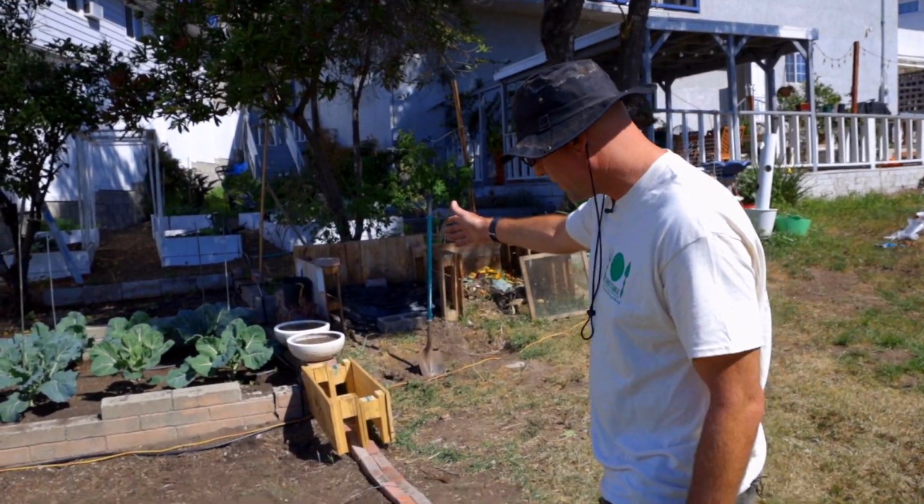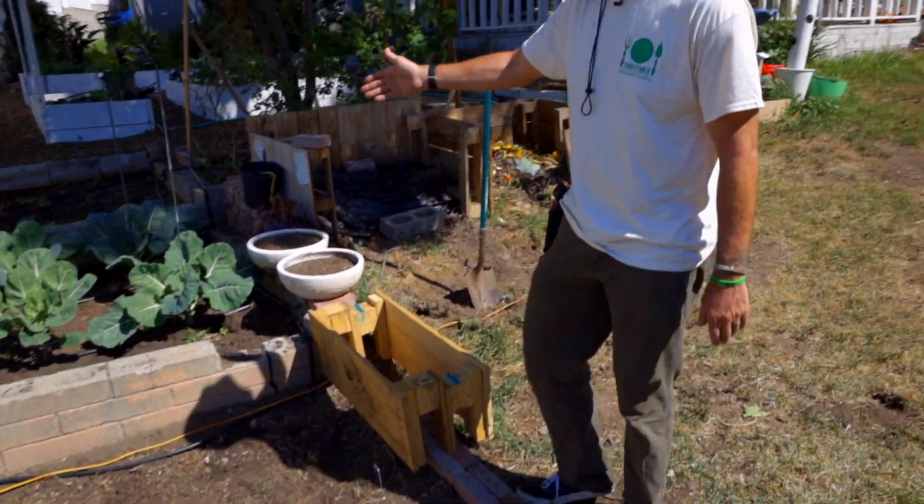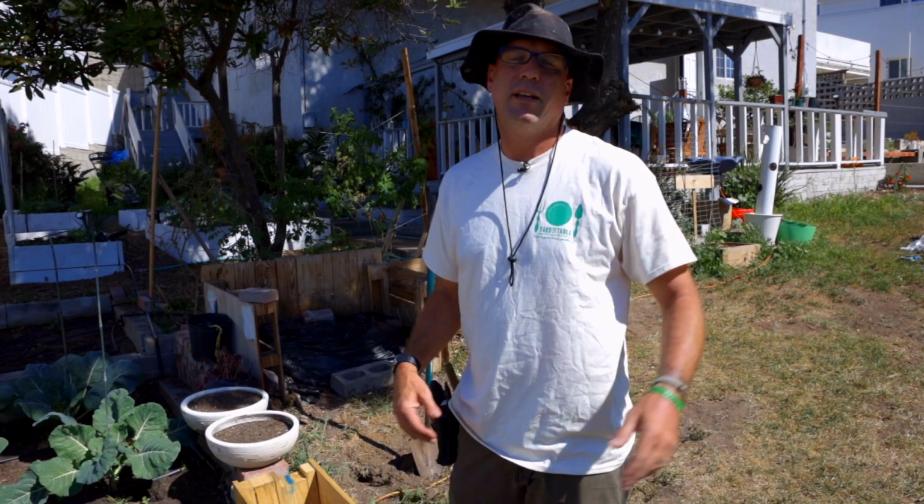So as you can see up here, we've already got some irrigation run to these beds. This makes it really easy for us because we're just going to tap right into this. Luckily with drip irrigation, you don't need much water pressure, so you can run hundreds of feet of line. As long as you maintain about 20 or 25 pounds of pressure in that line, that drip system will work perfectly well. So next step in our plan is make sure we have all of our parts.